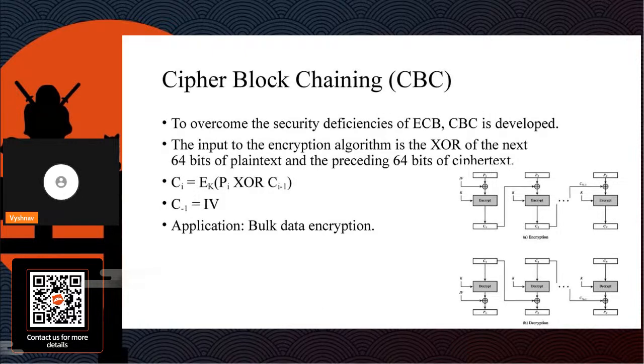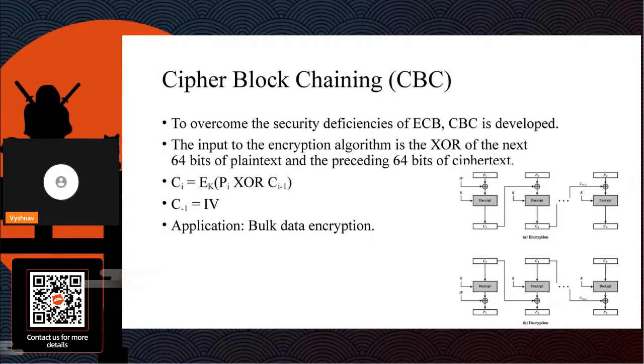Cipher block chaining. To overcome the problem of repetition, we want some way to make the ciphertext dependent on all blocks before it. So here comes cipher block chaining. In cipher block chaining, it combines the previous ciphertext block with the current message block before encrypting. It will XOR the previous ciphertext with the present plain text, and it will encrypt the produced data with the key to get the next ciphertext. The same thing will repeat.